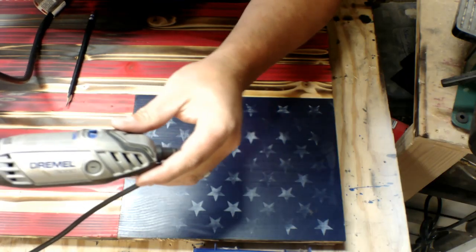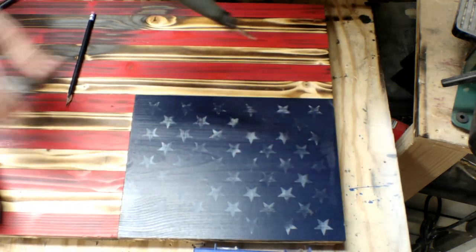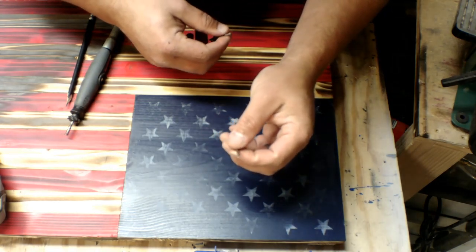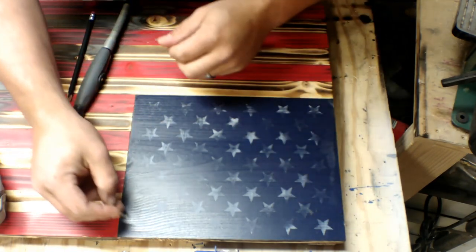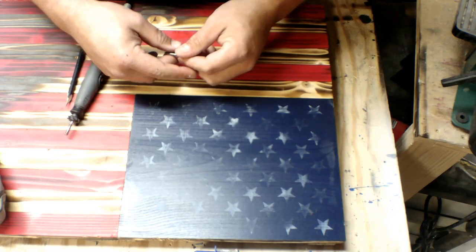To cut these stars out, I'm going to go ahead and use my Dremel 3000. I've got the flex rod. Then I'm going to use the bit 105 and 106. 105, I'm going to go ahead and outline it. And then 106, I'm going to come back in and clean it up. It's a little time consuming, but it makes it look really good.